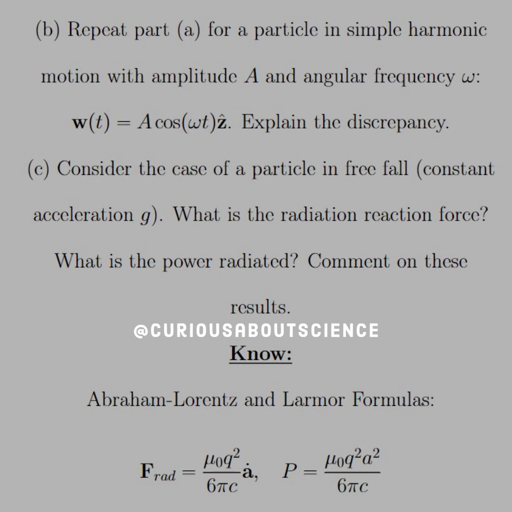Okay, so in addition to the Larmor formula, we also have the Abraham-Lorentz formula for the radiation reaction force. You see here we have the a dot in that position, which looks kind of weird, that we need to consider the rate of change of acceleration. Let's go ahead and walk through this step by step and see what can be said about this.